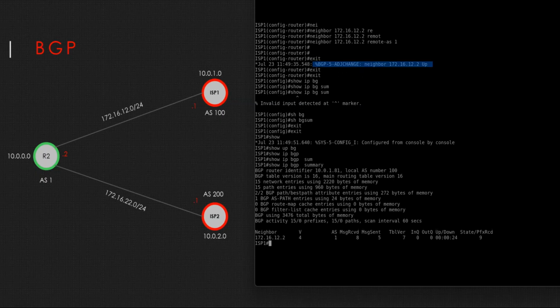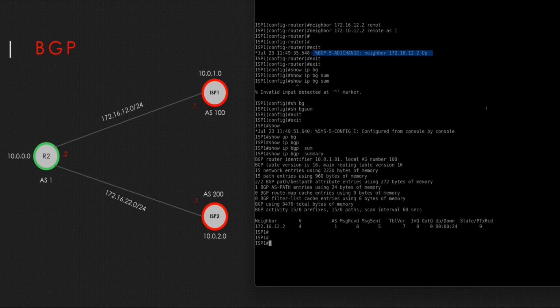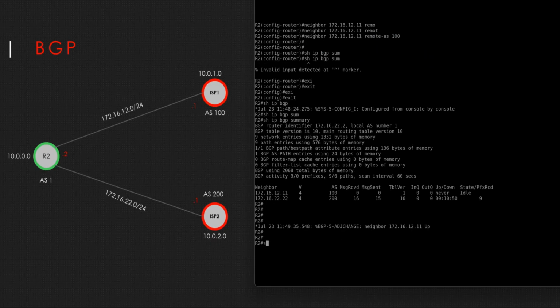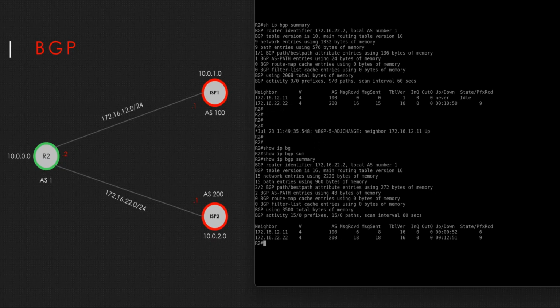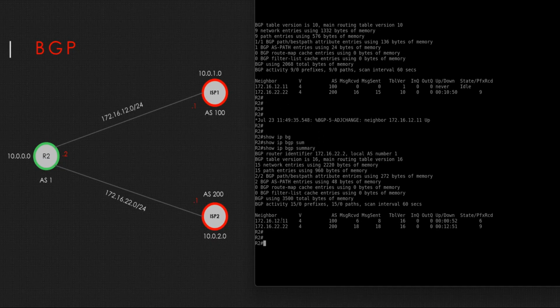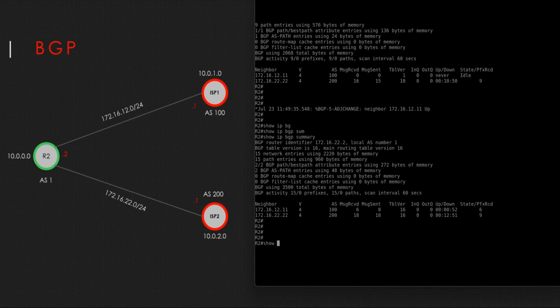Checking from the R2 perspective, earlier it was showing idle, and now it is showing up after I configured both sides. It's a simple configuration: we just need to define the neighbor with the autonomous system to get BGP up and running. This is a very handy command.